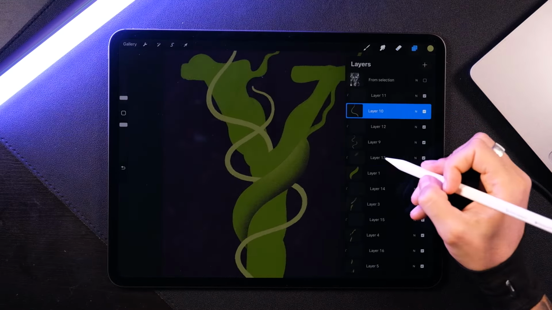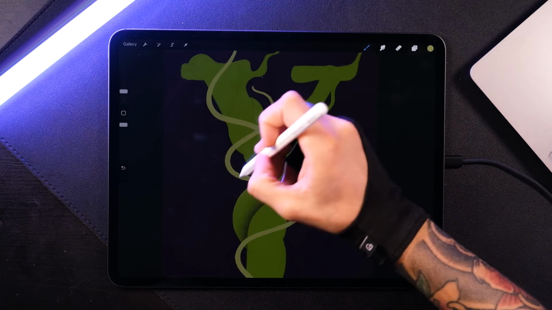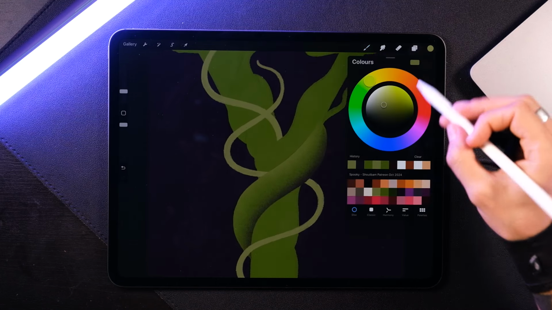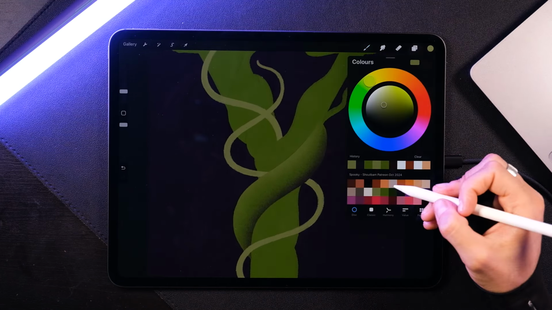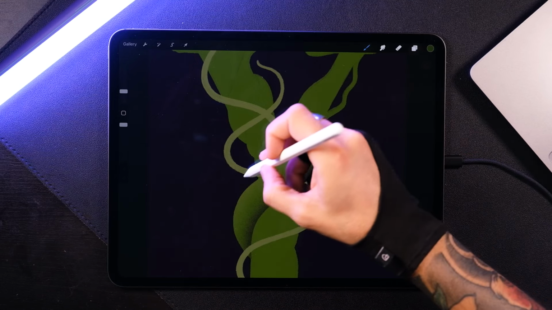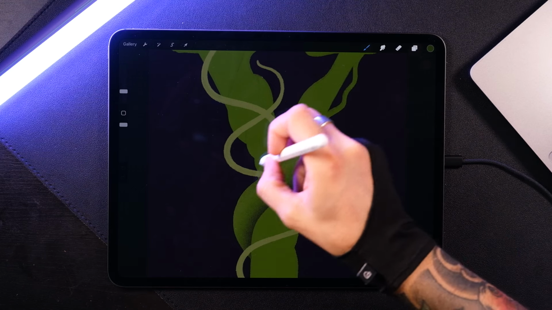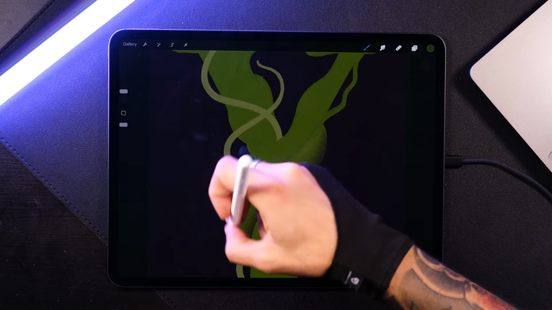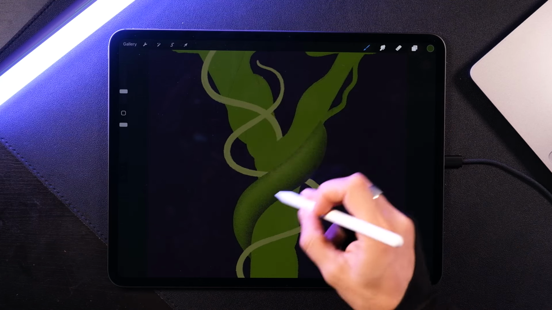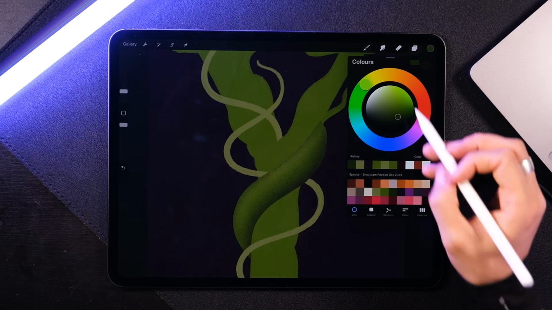Now I want to go back to this layer that I was shading before because I want to add a little bit more light and shadow. Remember that the first one we shade is the most important one because it's gonna determine how the other ones look as well. So let me just add some more green on the left side, like this. So actually the shadow, there's a lot of shadow on the bottom right side and there's a little bit of shadow on the top left as well.